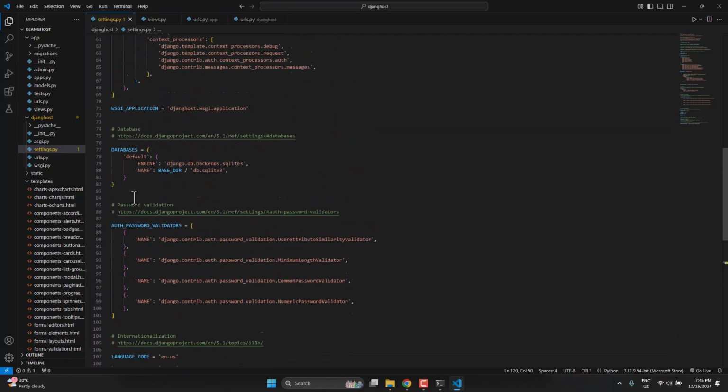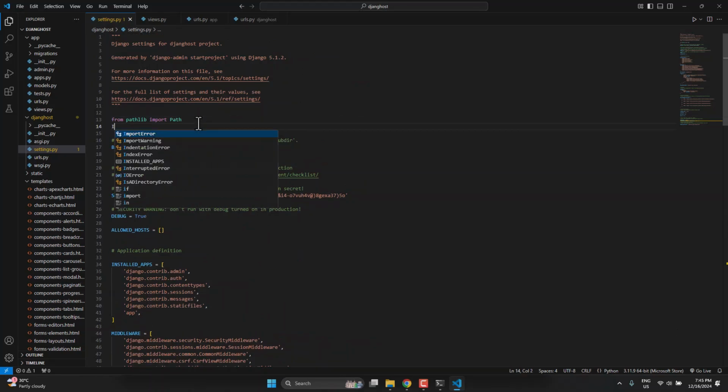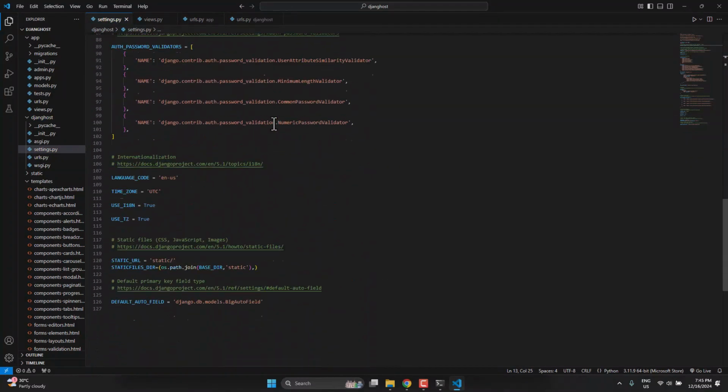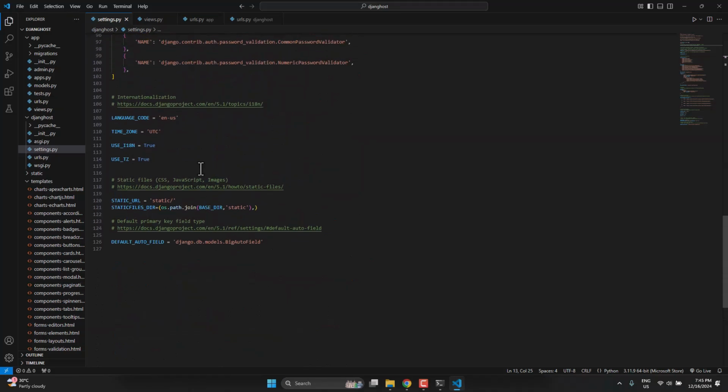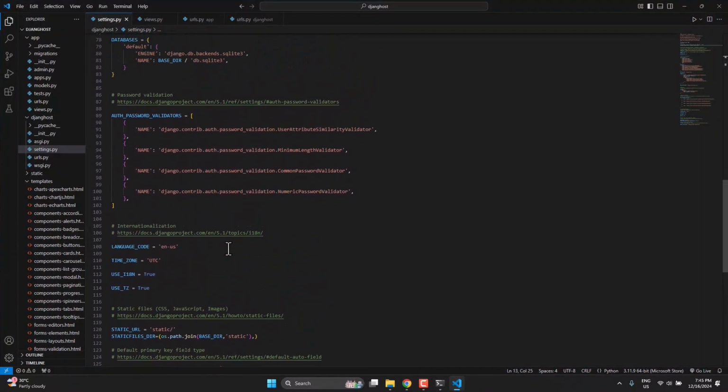So I need to include os, so I'll come here and import os. Right, so I have that set up.